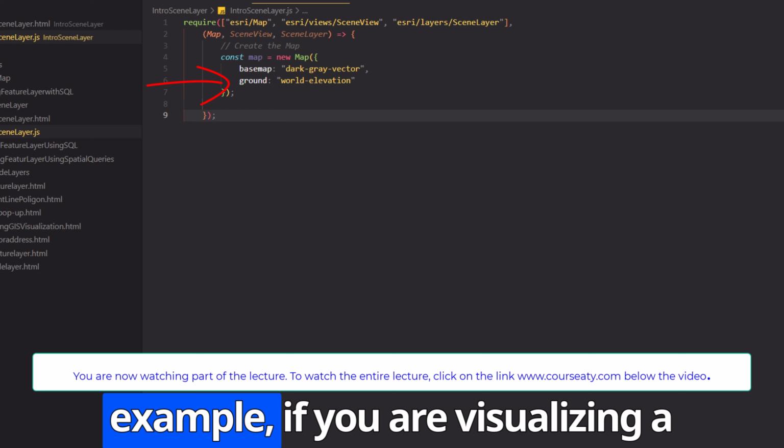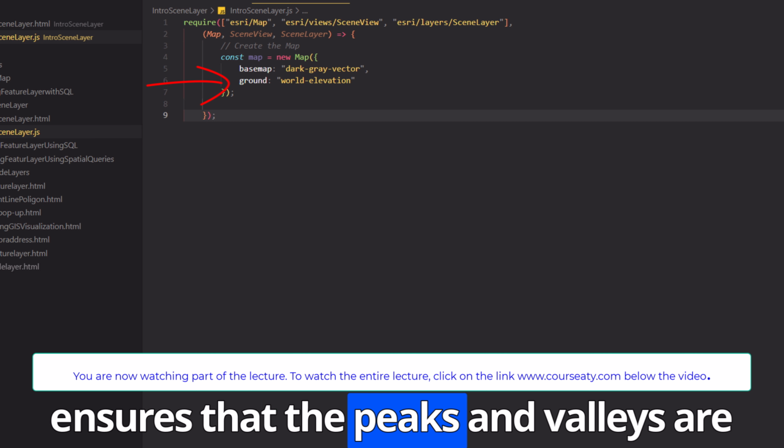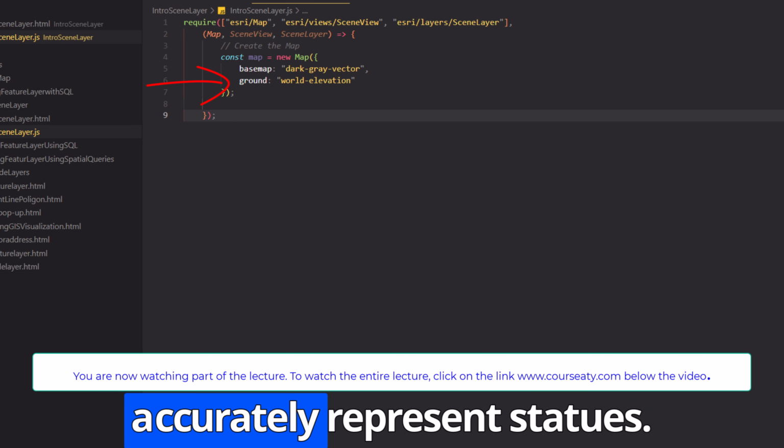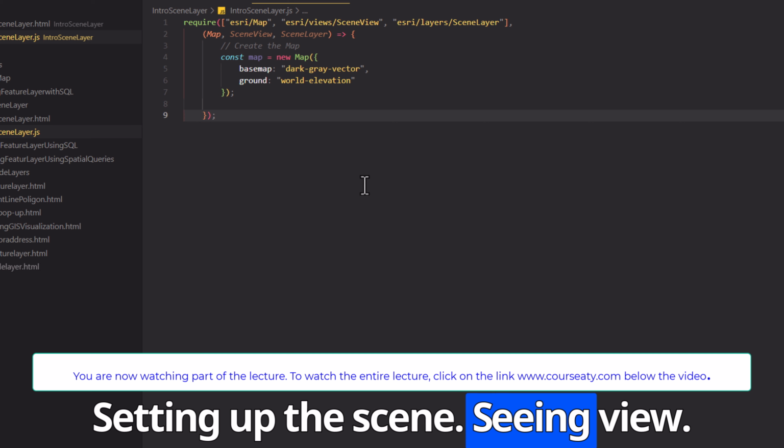For example, if you are visualizing a mountainous region, the elevation data ensures that the peaks and valleys are accurately represented. Step 2. Setting up the scene view.